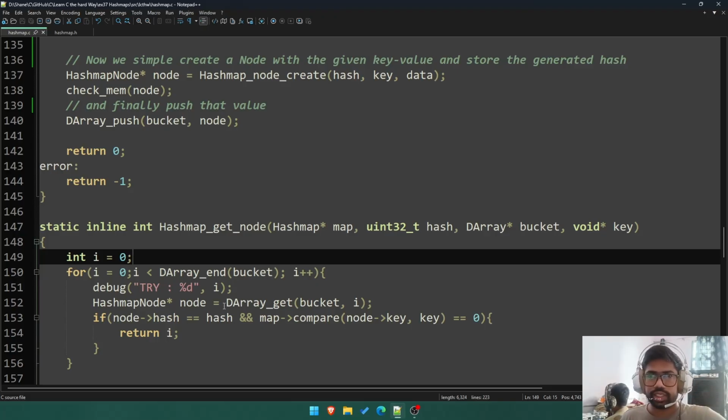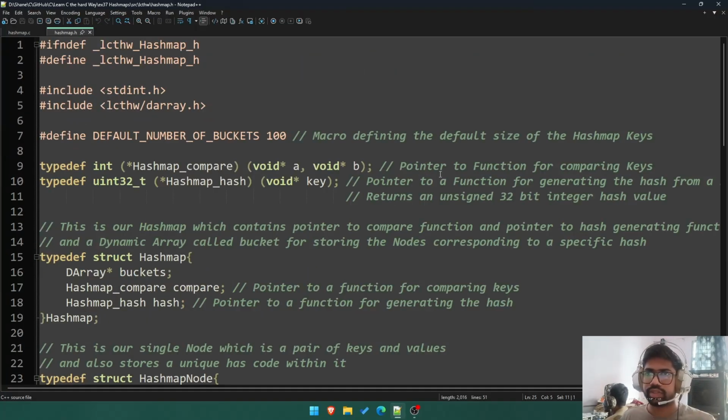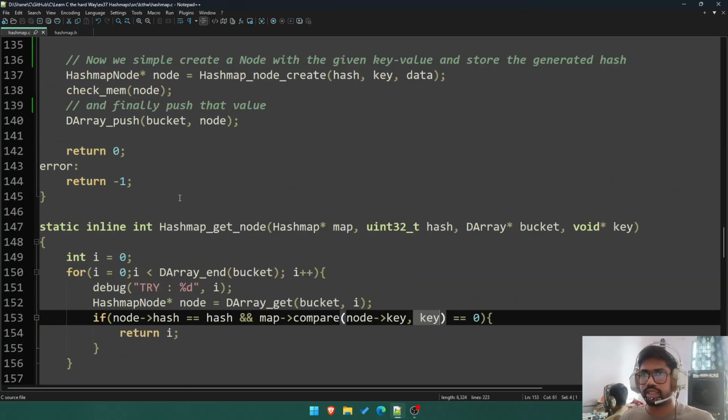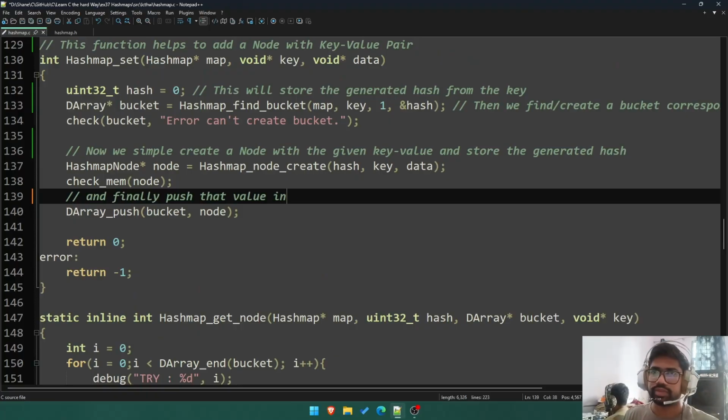Okay, so we have hash map node equals array get node hash, we have to provide the bucket and then we have to provide the key. Okay, so we check the key if both the keys are equal. Okay, so comparing keys, yes. Okay, so it does compare keys. I'm right regarding that. And then, okay, and finally we push that value into the bucket.